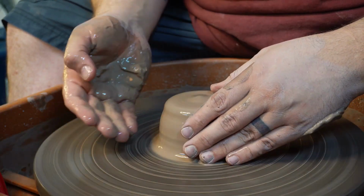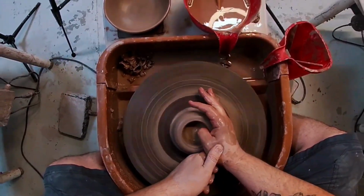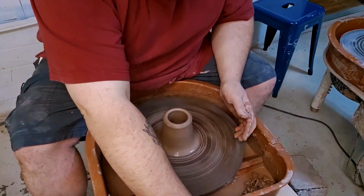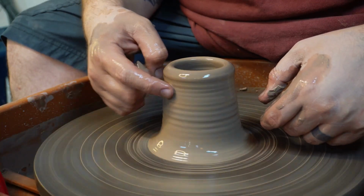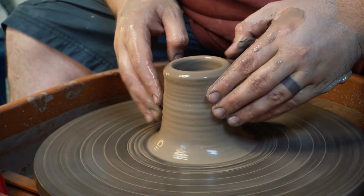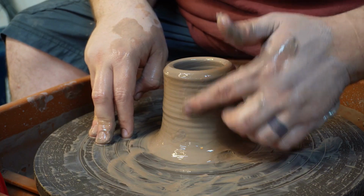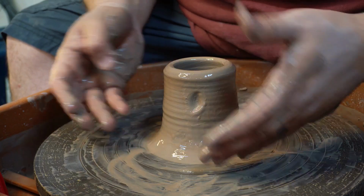And then obviously the rest of the steps: set a hole, open that hole, pull a wall, and then shape however you want. Now, when I talk about pulling that wall, it's also important to know that if I just take and flick that clay, now I have a big dimple or a big hole in the side of that clay. So hopefully I can stop the wheel just so you can see it. So I have a big old dimple right here. If my body mechanics are good, it's actually possible to fill that hole without having to stop the wheel.